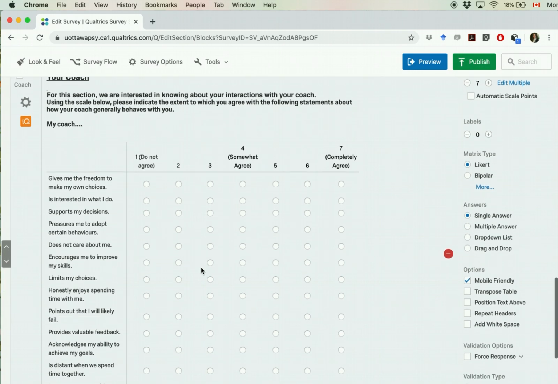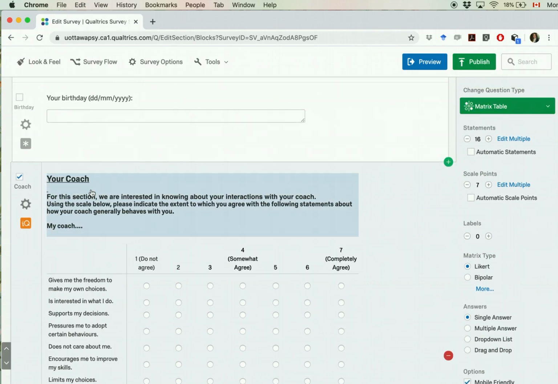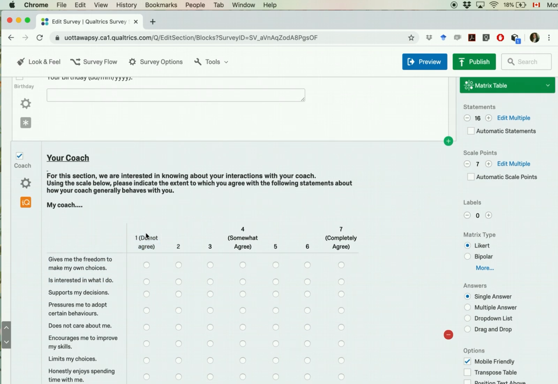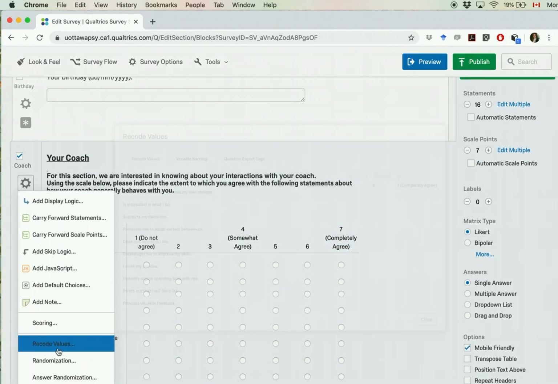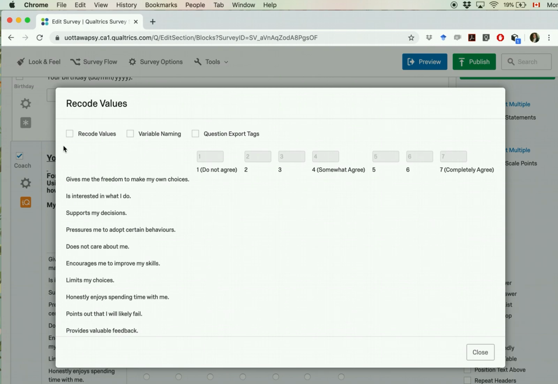So the only thing we need to make sure here is that we have actually set this up properly so that these values associate with 1, 2, 3, 4, 5, 6, and 7, and not these text agreements, and that these have a name. So again, to do that, we're going into the recode values. And this time we have a few different options. So we can make sure the values worked. So this just wants to check and make sure that was good.